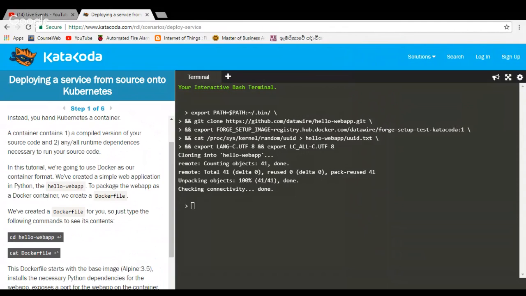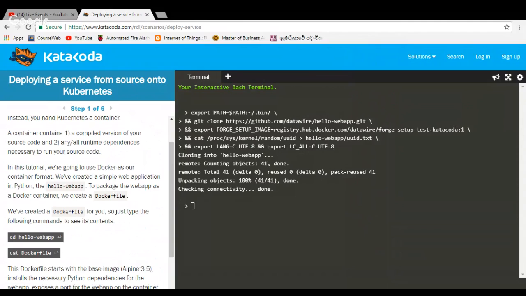We have created a simple web application in Python, the Hello web app. To package the web app as a Docker container, we create a Dockerfile.